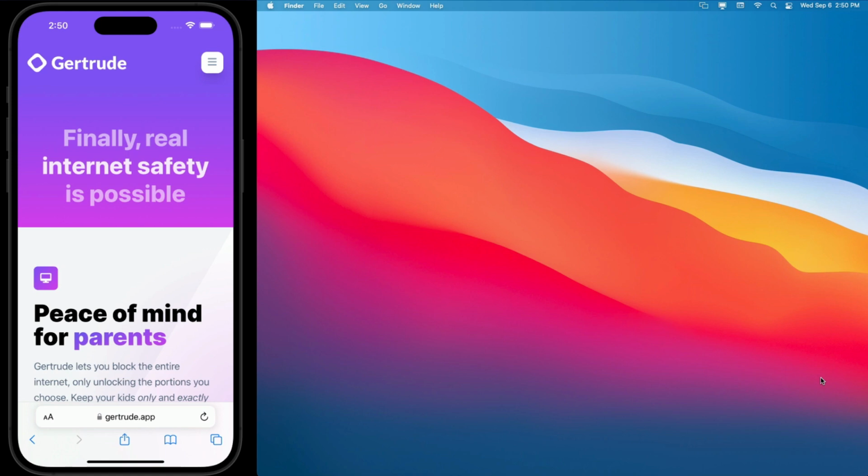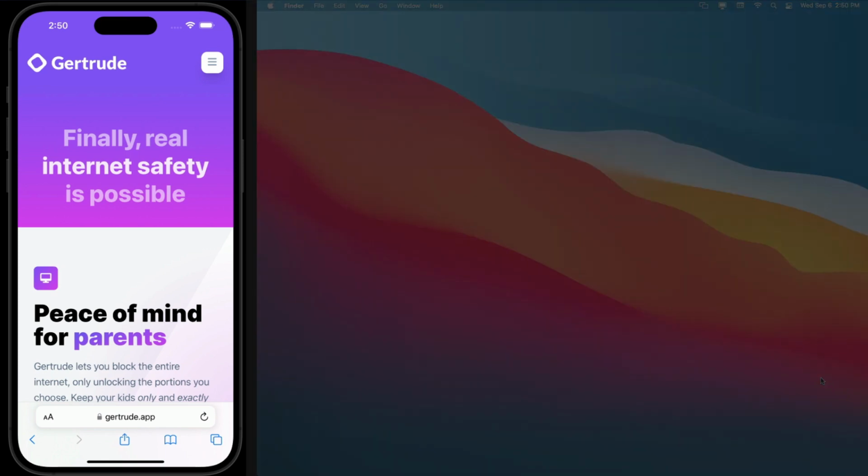But that being said, because there are always these two roles, I've chosen to split my screen in half. On the left side, where you see the iPhone, this represents the parent role, what they have to do in setting up and administering and protecting their kids. I've got it shown in an iPhone, but this could be any device that has access to the internet and a browser. So this could be your iPhone, your Android, any kind of smartphone, your computer. Basically, as long as you can run a web browser, wherever you are, you can do what you need as a parent protecting a child in Gertrude. Lots of our parents do most of this from their phone, so I'm going to show it over on the left side in this simulated iPhone.